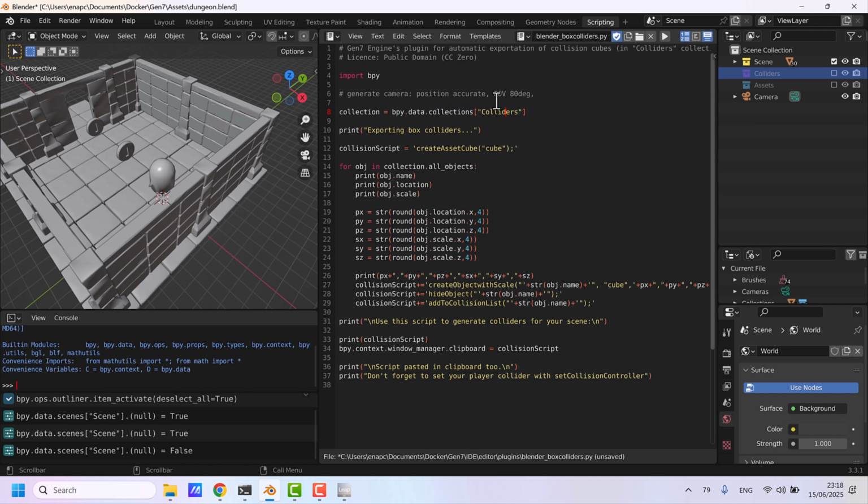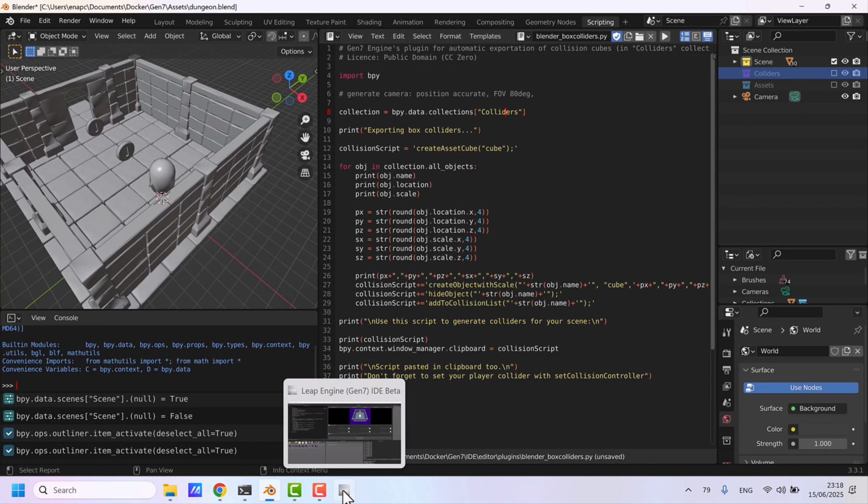A Python script is provided for Blender to export all the colliders you may have automatically. So you just have to export the scene afterwards as an OBJ file and then use the colliders code script. The script is going to be pasted to your clipboard and can be used directly there.